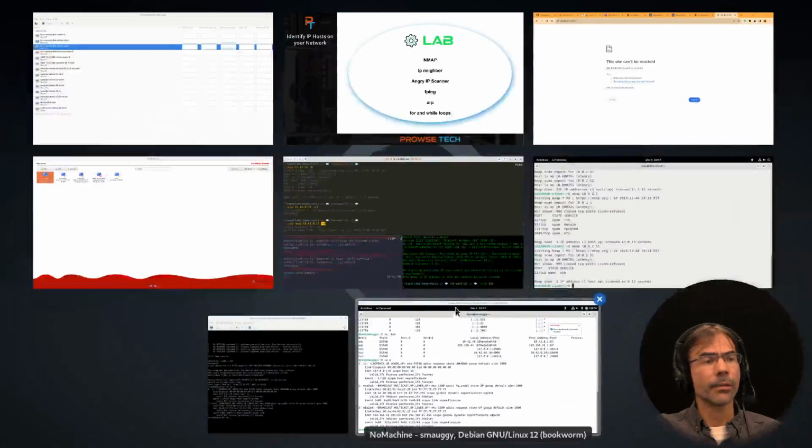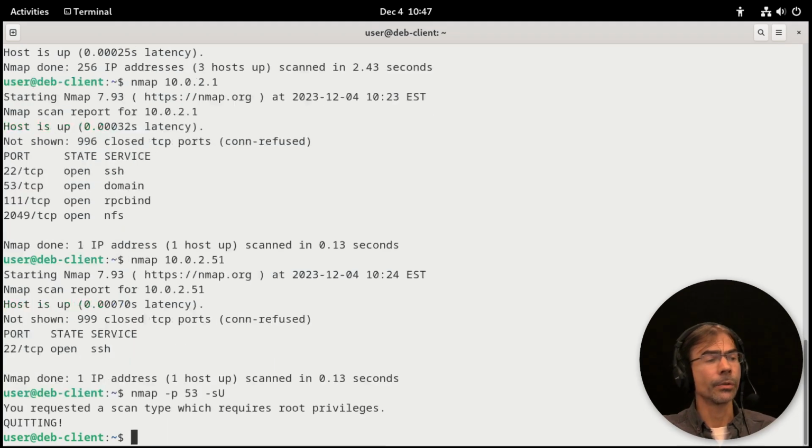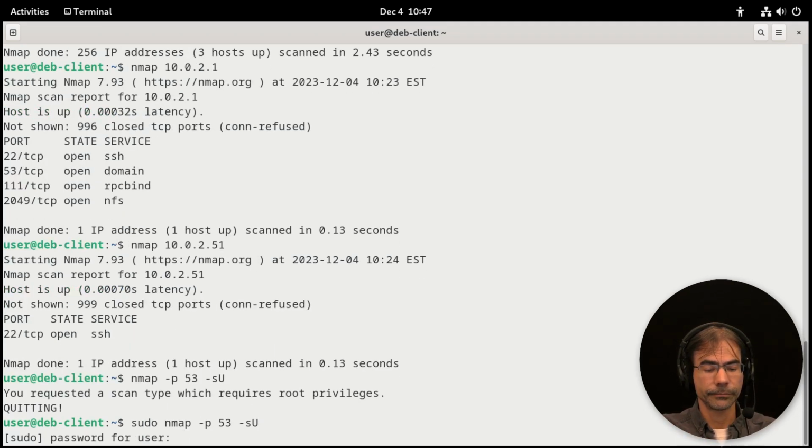So it could be that you want to speed that up. There's a variety of ways to do that. One way is to just scan the individual port number that you want to see. So we could do something like an nmap -p and say 53 for DNS, and then -sU, and again, with sudo privileges here.